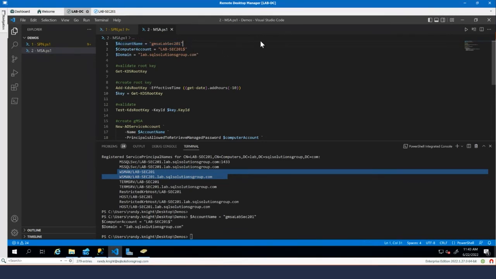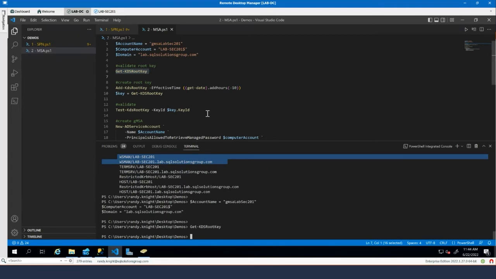One of the requirements of a gMSA that's kind of a hassle is that the maximum length of the account name is 15 characters, which can be limiting, right? If your naming convention is longer than that. So it is what it is. All right, so if we look at our domain and we run Get-KdsRootKey, nothing comes back. We don't have a KDS root key, so we need to add that.